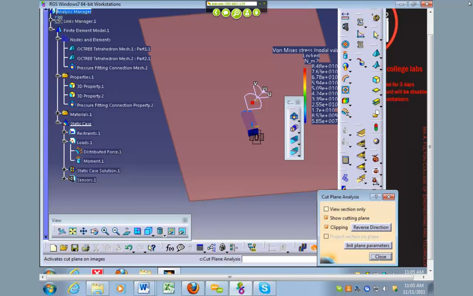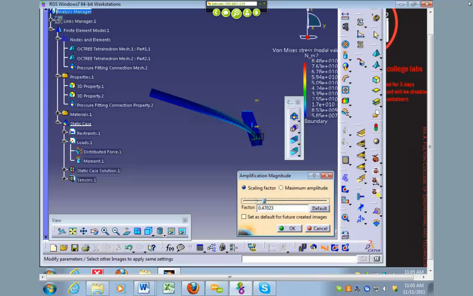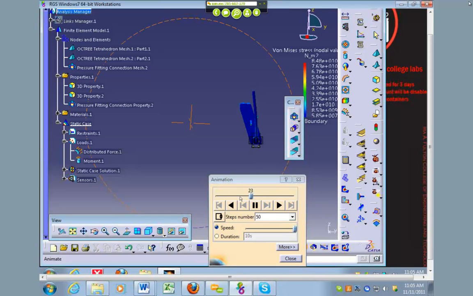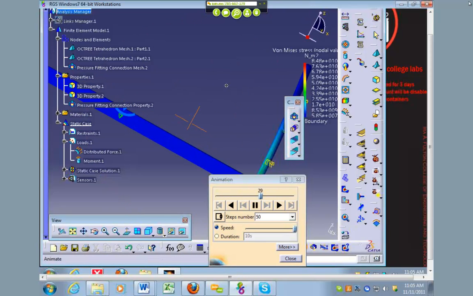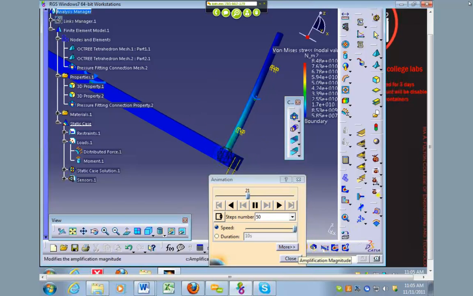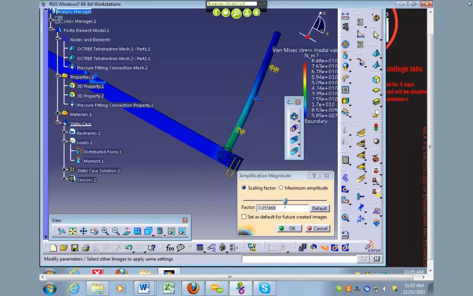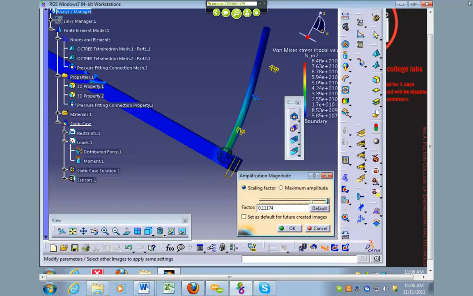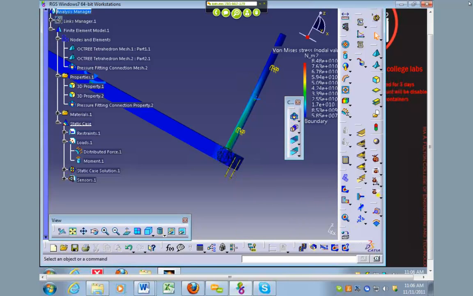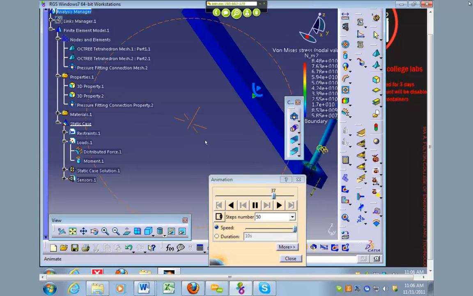And I probably want to change the scaling amplitude, make it more realistic. But if we animate that, you can kind of see that it twists as our beam bends down. With the scaling amplitude, it's this button right here. It's amplification magnitude. But when it's 1, is that supposed to be what its actual physical displacement will be? Like, it's only going to move at what it would really move? Or is this some ambiguous scale? It's just a scale that it uses. You'll notice if I get even to the maximum, it's not even 1. Okay. So it's just a way of displaying the results. So I just changed it down to something that looked a little bit more realistic.